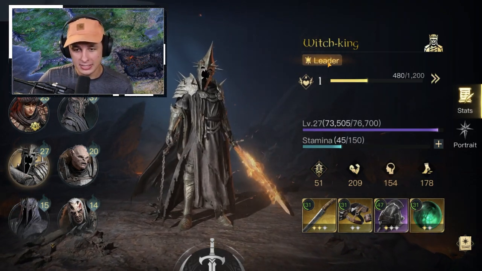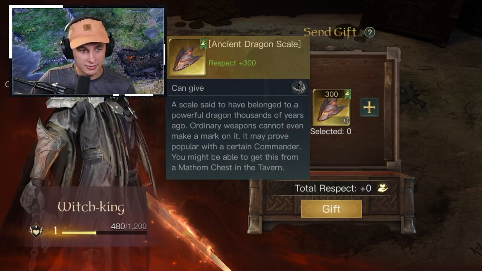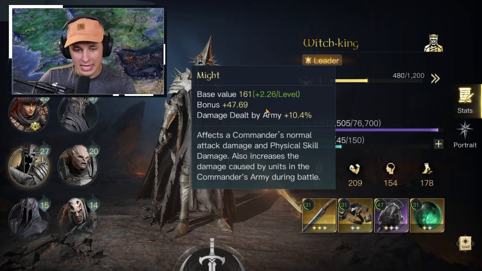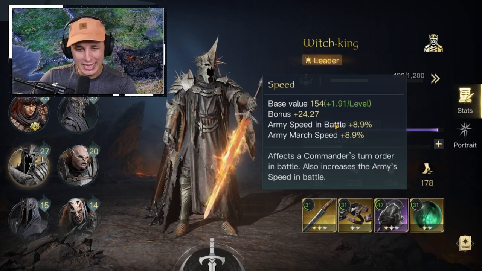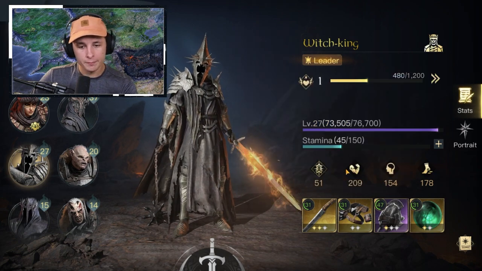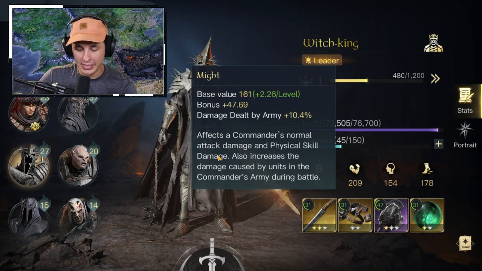So he has a leader perk. He does take the Ancient Dragon skills to recruit, but that's pretty common knowledge there. And then his stats here, he has the highest might out of all of his stats at 2.26 per level. His focus is 1.67 per level, and his speed is 1.91, almost 2.0 per level. So again, his might is the highest. Damage dealt by army is at 10.4% right now. You want to get that as high as possible.